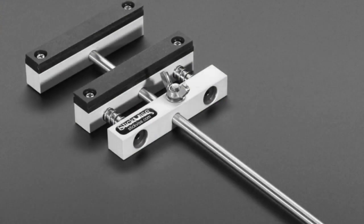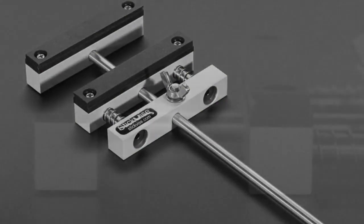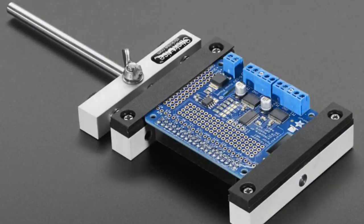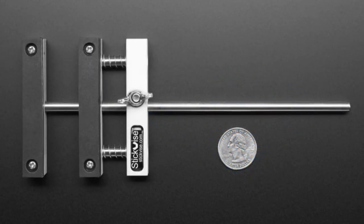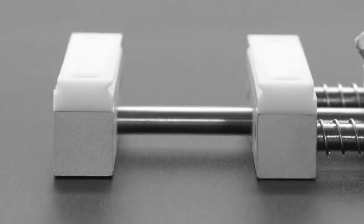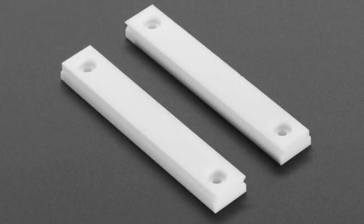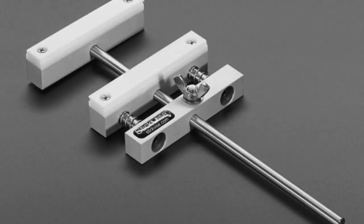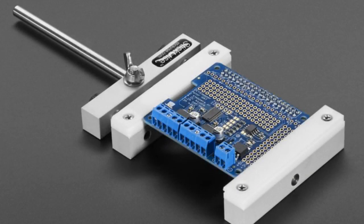Next up — this is also an excellent tool. It's an epic week. This is a great tool. So this stick vise — I actually got mine from Hackaday, but then we talked to the person who makes them and he said he'd love for us to carry them as well. So we do. And I think this was also a Kickstarter maybe.